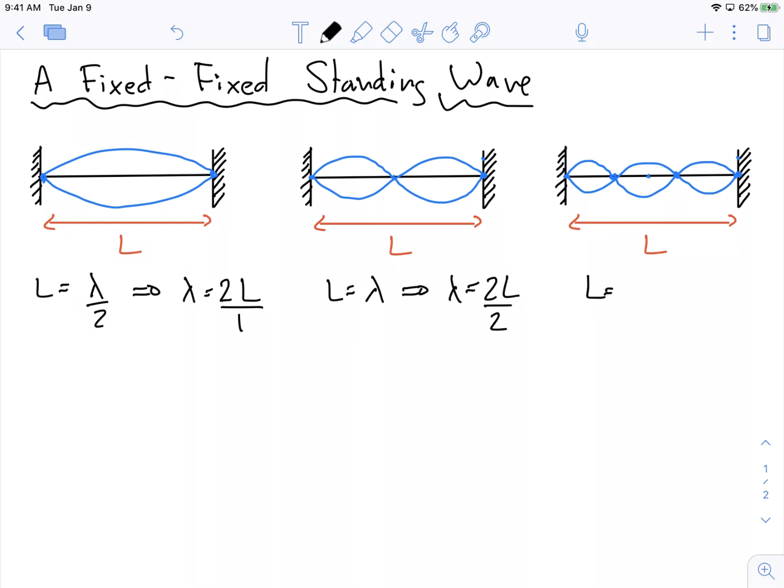And the relationship between them is L. Well, what is this equal to? Well, this is equal to one wavelength plus another half wavelength. So this is three lambda over two or lambda is equal to two L over three. So hopefully you've seen a pattern appear here. The pattern is that the allowed wavelengths are equal to two L over n, where n is just some integer to describe the harmonic we're talking about.